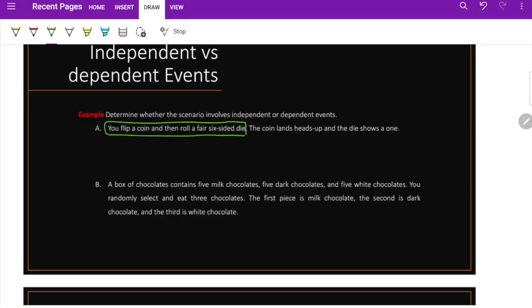Single outcome, you're going to get a result from the coin, I mean head or tail, and a number from the die, and the outcomes will be recorded like head, comma 1, head, comma 2, and so on, right? So this is your experiment, right? So the coin lands heads up, and the die shows 1. This is my event now, right? These are my events. The coin lands heads up. The die shows 1. Do these two things have an impact on each other or no? Nothing. So these are independent events.